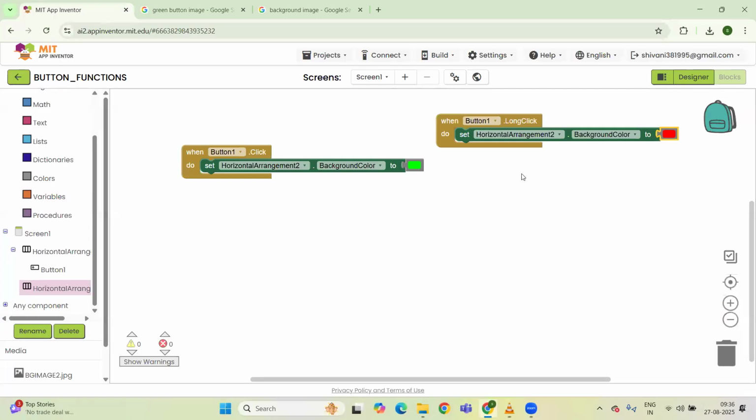And if I do another action, completely different from the first one, the long press, if I press this button long, then it will show the red color in the horizontal arrangement 2 section. So this is the coding which we have done. These are the two actions of the button. I hope it is clear to you.